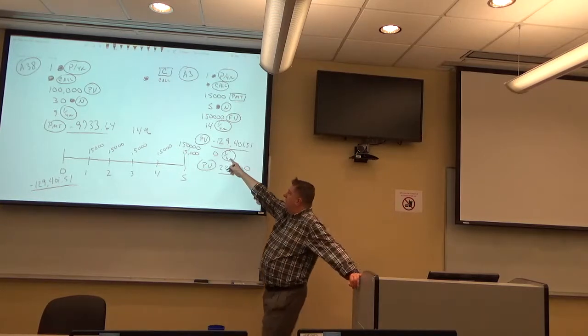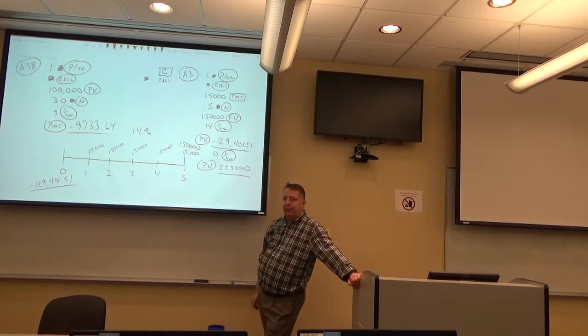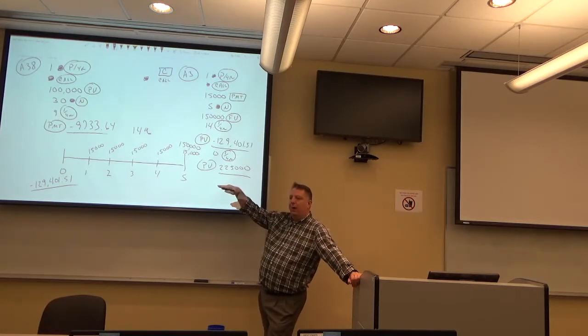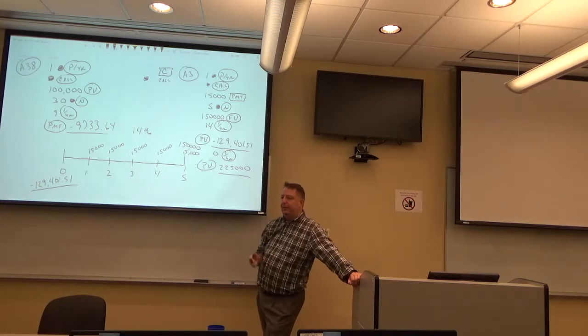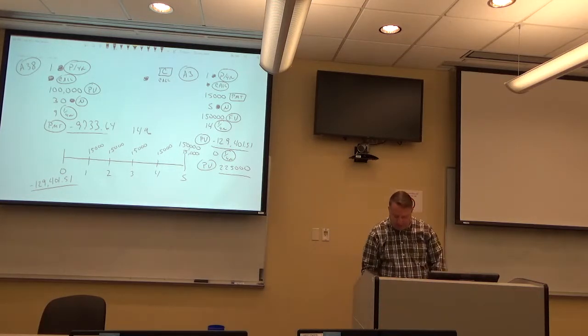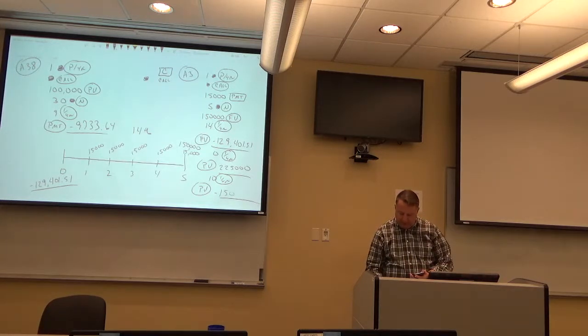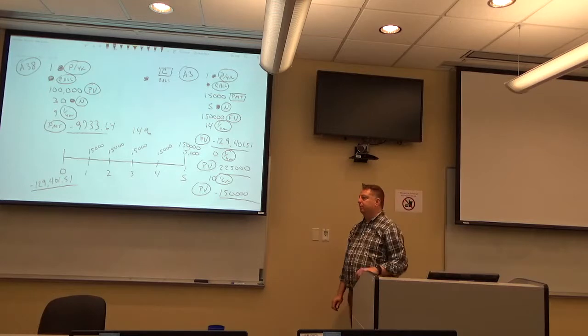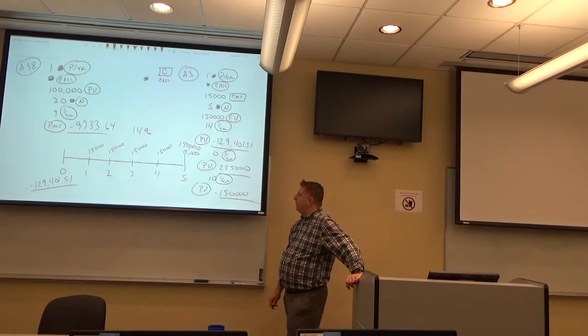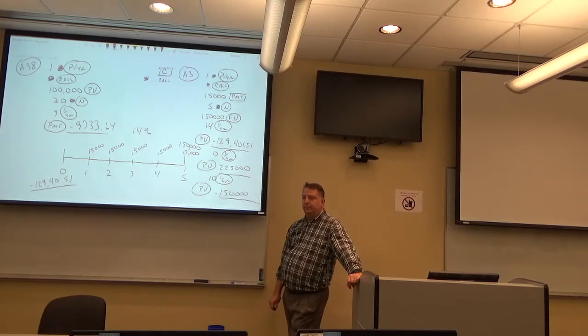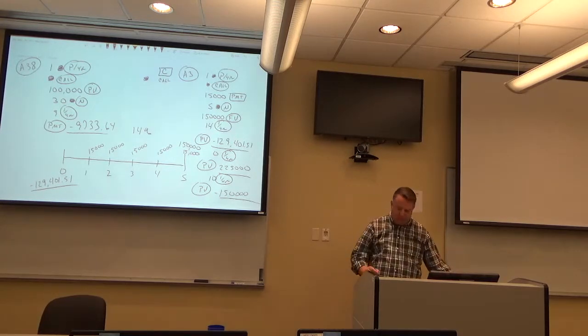But now if we want to change that to some sort of predetermined rate of return, for example, as an investor, I have a set required rate of return or hurdle rate of, let's say, 10%, then I could simply put in 10% as the interest rate, resolve for present value, and I'd get like 150,000. Okay, make sense? All right, moving forward.